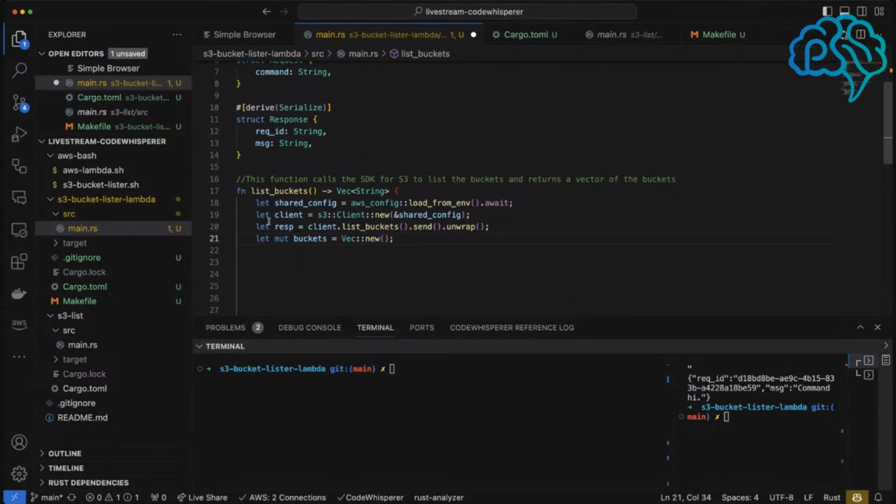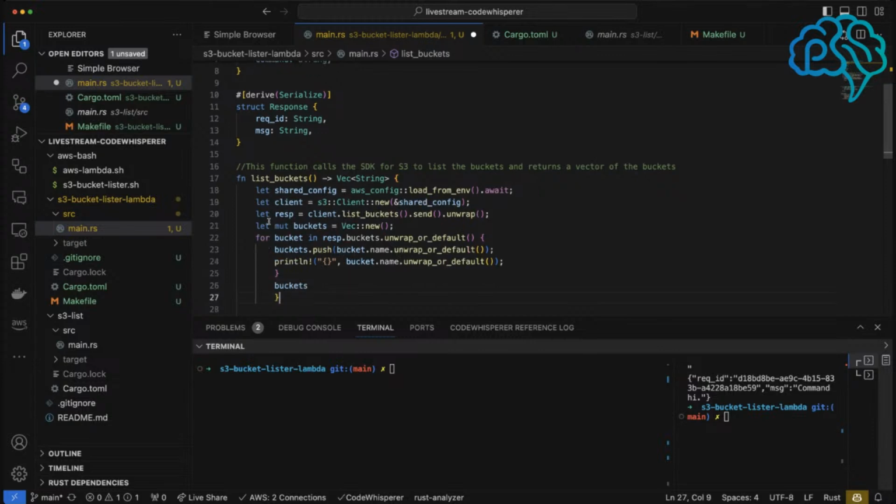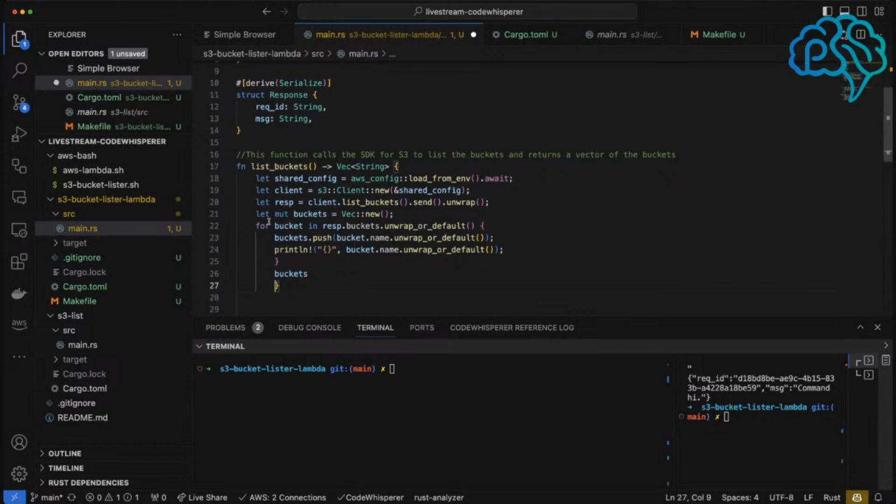mutable vector, which is basically a list, if you're a Python person. We're going to then push those items to it, print it, why not? There we go. And then we return back the buckets. Now, this seems like an error here because we don't actually want to return right there, right? Because that's there. We want, I guess it was out of the loop, so I don't really need to worry about it.